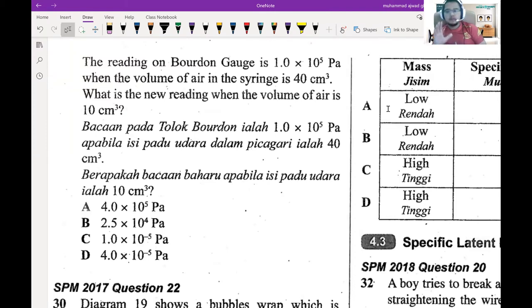Okay, so dekat sini, macam tu cakap tadi, yang kena tukar is only temperature. Okay, tukar unit is temperature. So in this chapter, because dia ratio, tak tukar unit pun tak apa. Maksudnya, centimeter cube tu tak payah nak tukar jadi meter cube. Tak perlu. You can just use 40 centimeter cube. Okay, only temperature kena tukar Kelvin. So kat sini dia kata the P1, the pressure is 1 times 10 to the power of 5. Okay, and then that volume is 40.